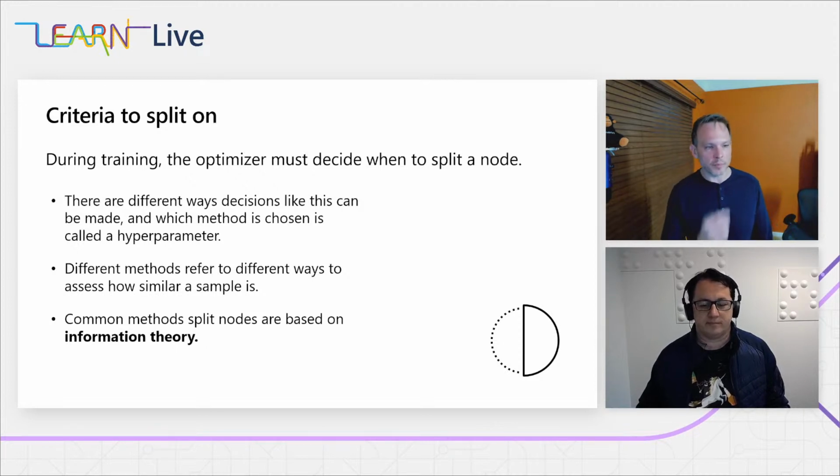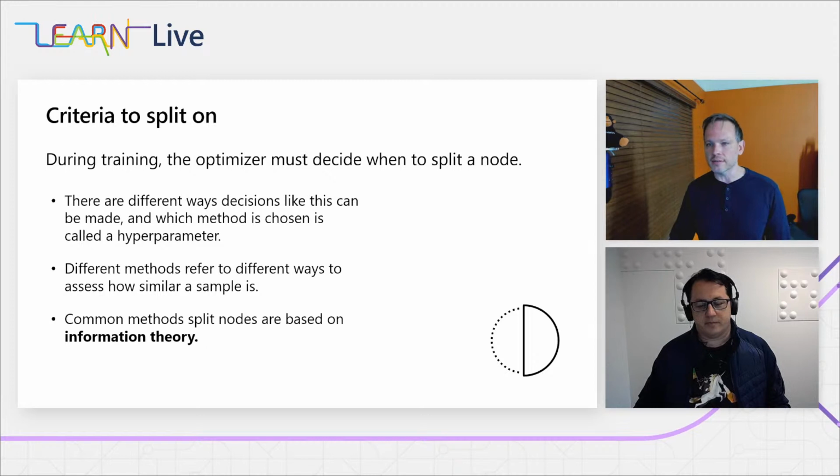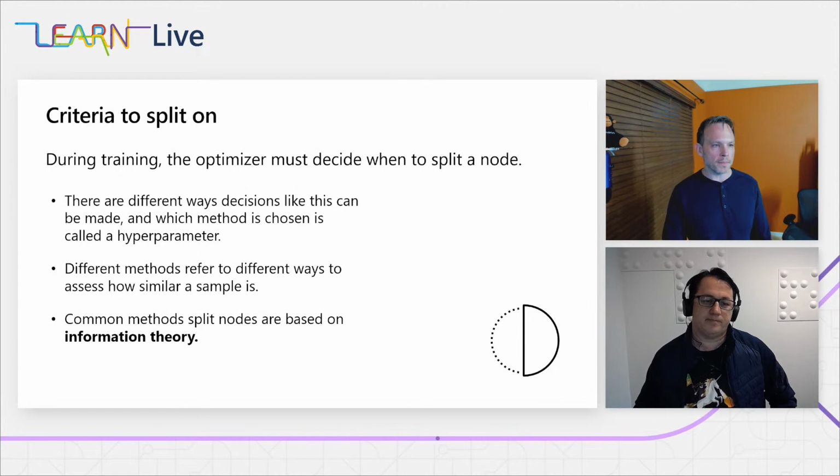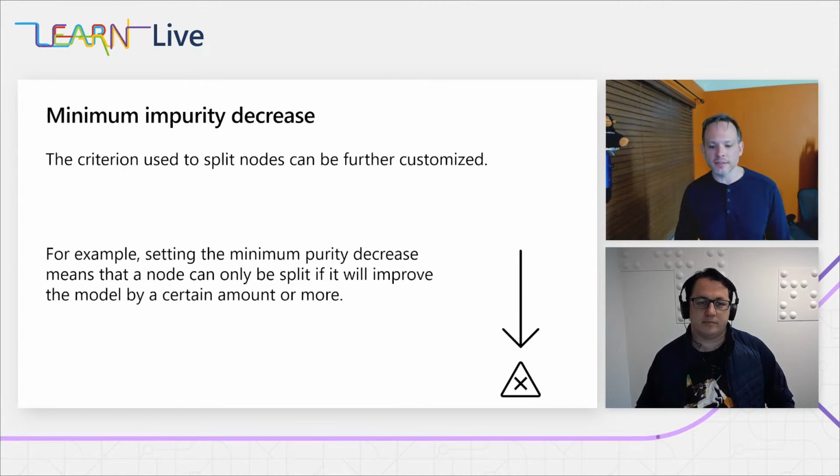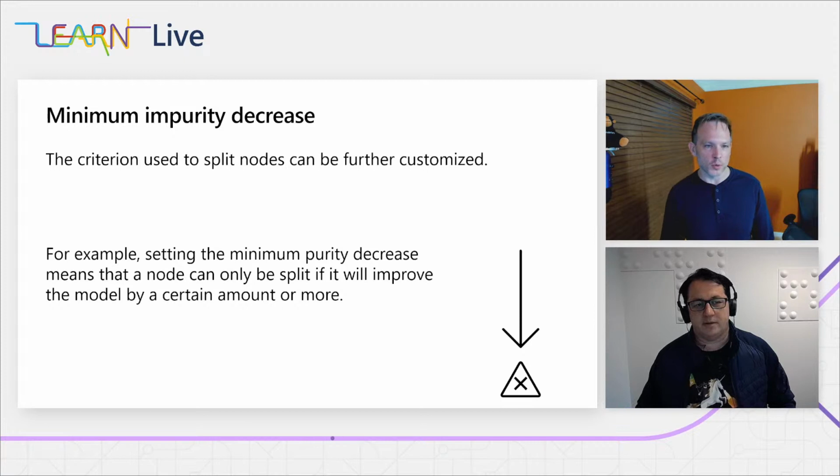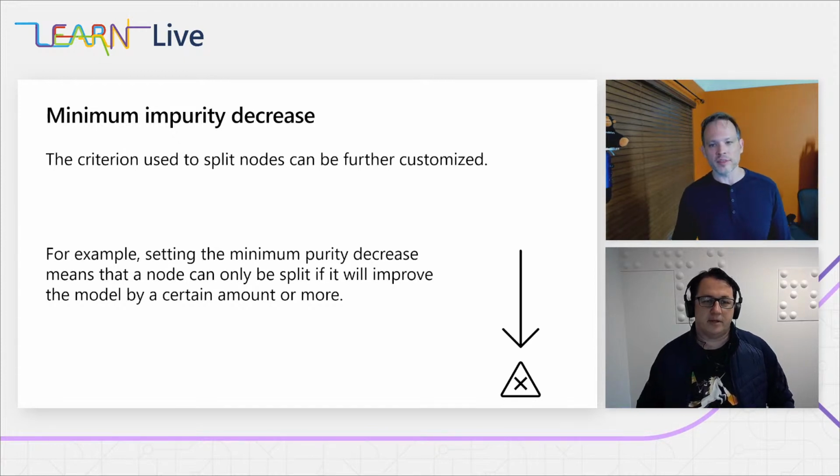The guesstimate here is not, but we can affect what heuristics it uses to predict the optimal split. We can affect how much it's willing to improve. So minimum impurity decrease is, if you think about it, a really fancy way to say a way to get less wrong, which is exactly what we said way back in episode 1 that machine learning is entirely for. So what's the minimum amount we should be willing to get less wrong in order to do a split? In other words, if you can't improve it by more than this, don't bother splitting.